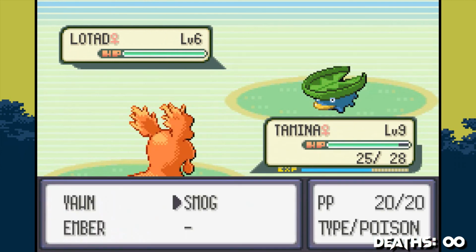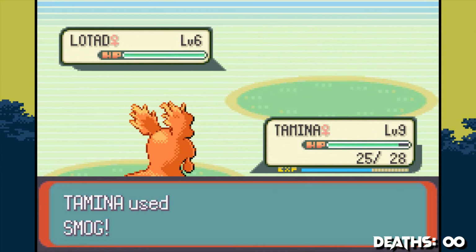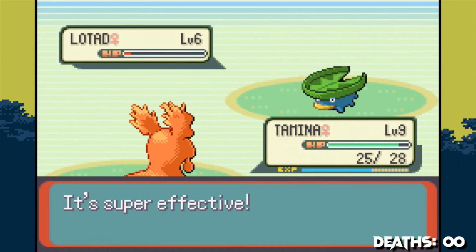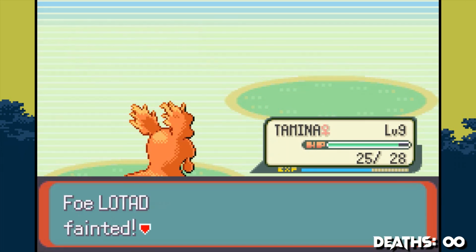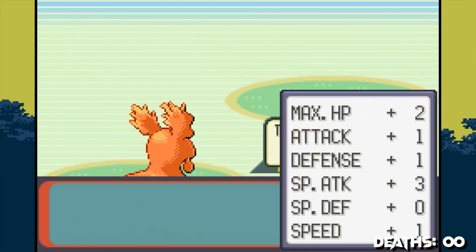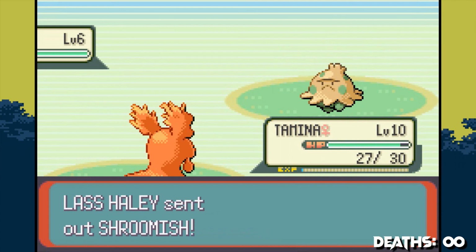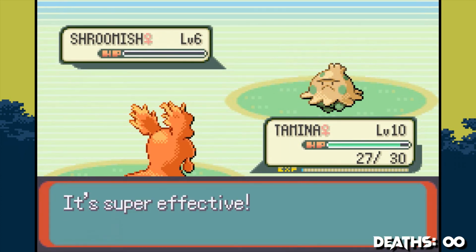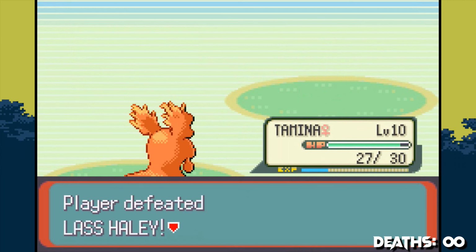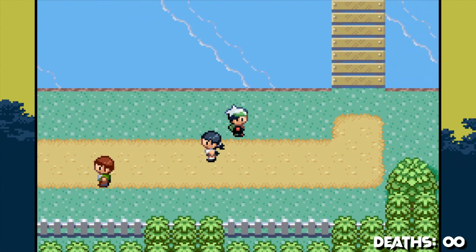Okay, Lotad can't do anything against me, so we can Smog here, hope we can hit, and we can. Look at that damage. Can we get the poison? No poison. So now I can just use Ember. Level 10. Shroomish, yes, stay in. And use Ember. And there you go. Look at this. Look at this. Look at us teaming up.